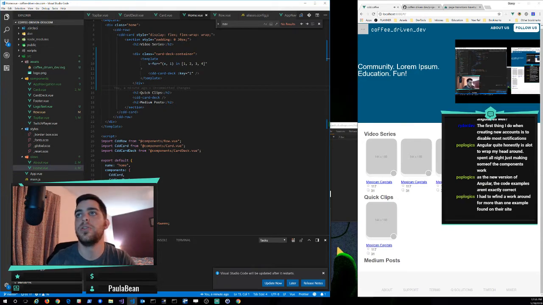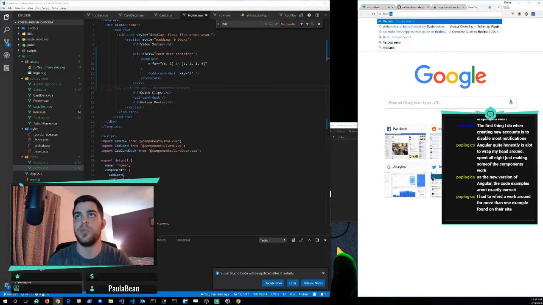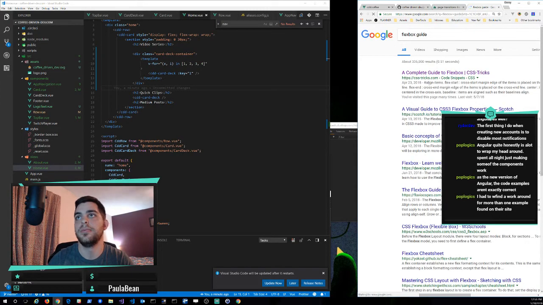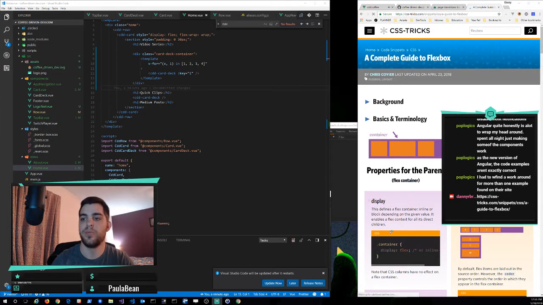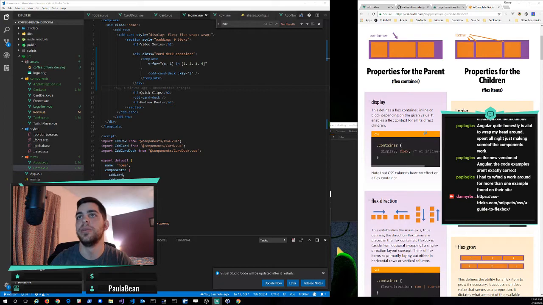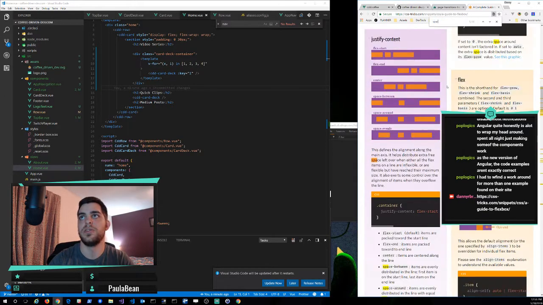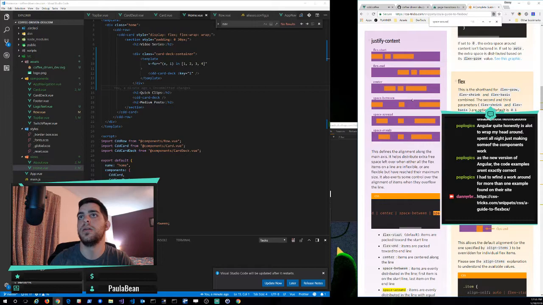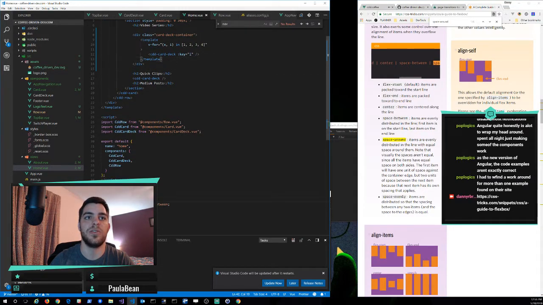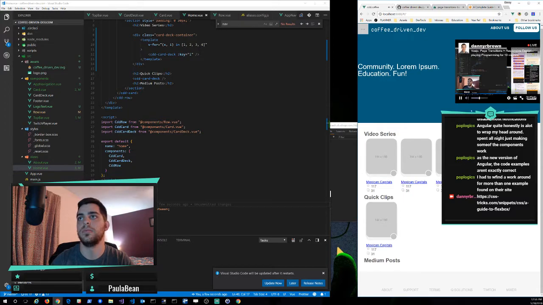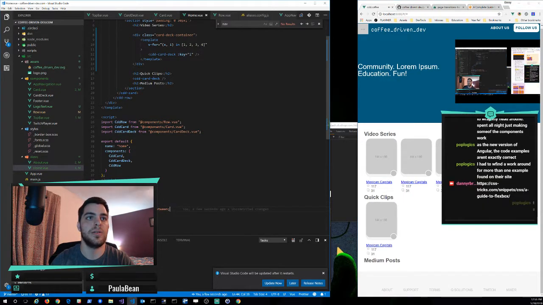All right, so we're display flex. Let's look at the Flexbox guide real quick. This is kind of the go-to resource for Flexbox. Pretty much no matter how you search it, this is where you're going to end up. So we're looking for space around, and we can use that here. So let's make sure that display flex is our container. Let's give it a width of 100%. All right.